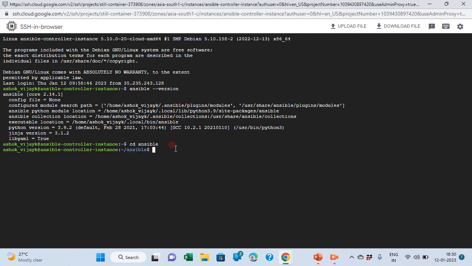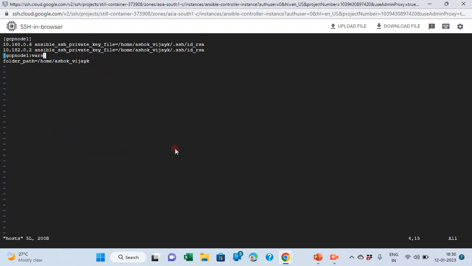Now here I have to demonstrate inventory. Inventory is a host file, vi host. You see here, this is the inventory file. The inventory file lists down the managed nodes. So here you are seeing two managed nodes, but actually the last one I have already deleted. So let me remove that, and then we can make it on the fly. Anyway, one more VM is getting created, so let me remove this to avoid confusion.